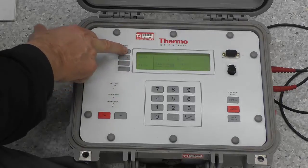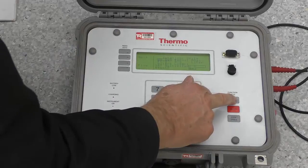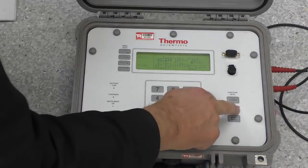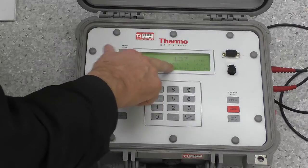I go Next through parts of the menu — Next again — and there it is. That's currently set to US gallons. I can scroll around until I get to liters, push Enter to select it, and now I can hit Flow and come back to see my accumulated flow displayed in liters.